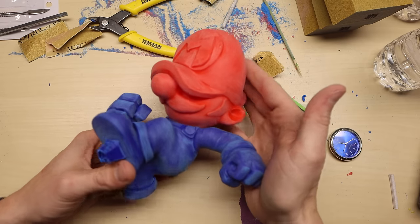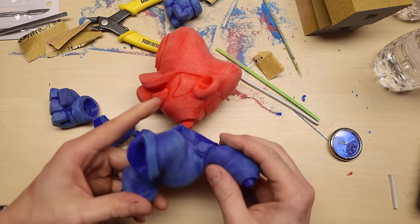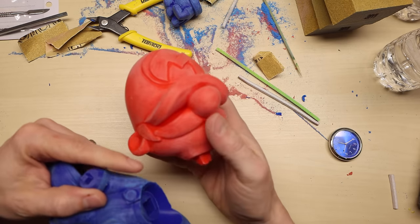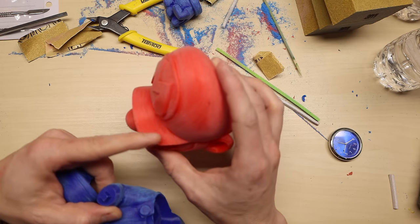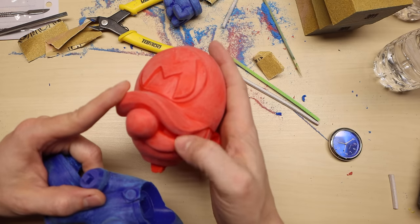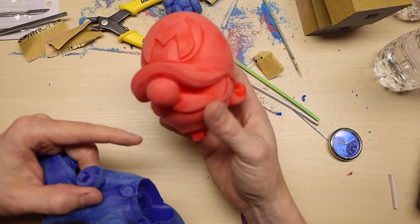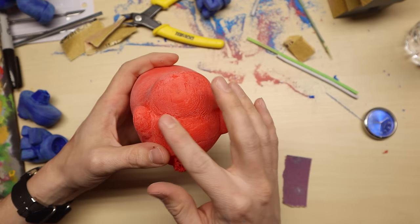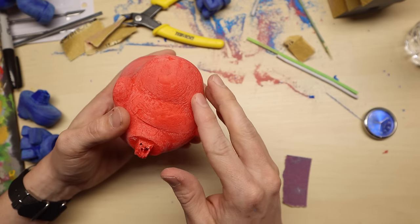All right, so I've got him all sanded and he is coming together and looking good. So he is all done. I've gotten all the areas that I can really get to, and I'm just going to be relying on the primer to see how these lines go, because there's some areas up underneath that bill of the hat I can't fully get to very well. But also it's going to be hidden in shadow, so I'm not too worried about it. So I could put putty on this right now to fill in these gaps, but I'm not going to because I really don't know what it looks like that well.